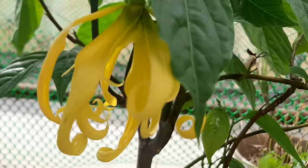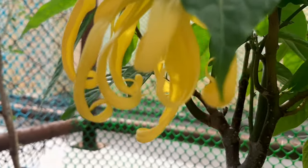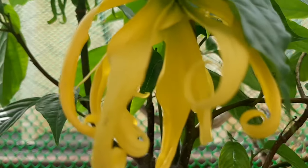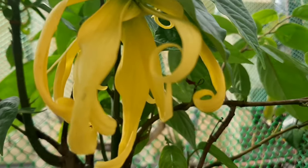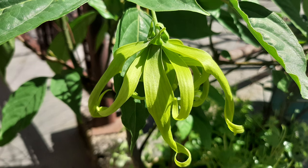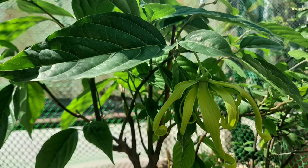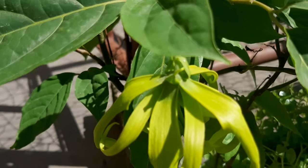In terms of fertilization, this is less demanding than your tomato — just a little compost and your FFJ, or fermented fruit juice, is more than enough for this plant. Since this flower is dangling, I want to show you how it looks at the center. This is still during its yellow-green stage, and it is nice to have them in different colors — yellow, yellow-green — it looks really cool.